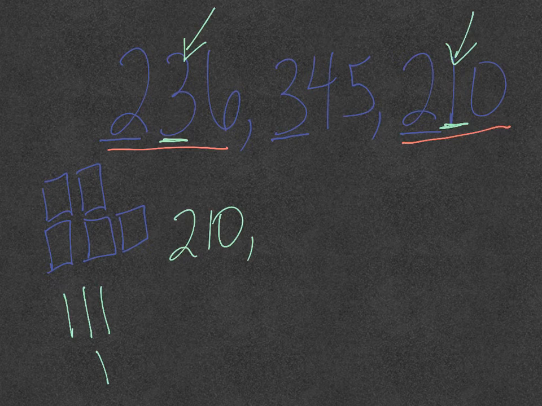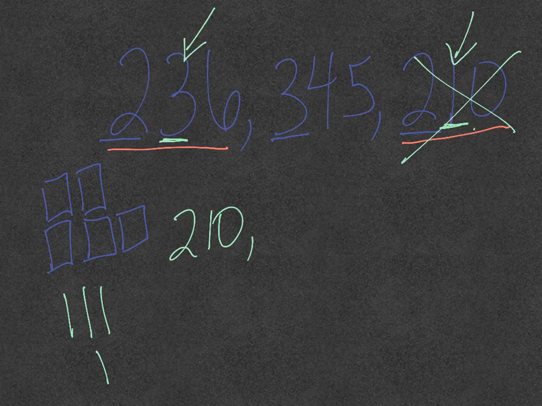So now we're going to look back at these numbers, and if 210 was our smallest number, I'm going to go over here and take my marker, and we know now we're done with that number. We put it in its place. We know that it is our smallest number, and now we need to go back over the same steps again.